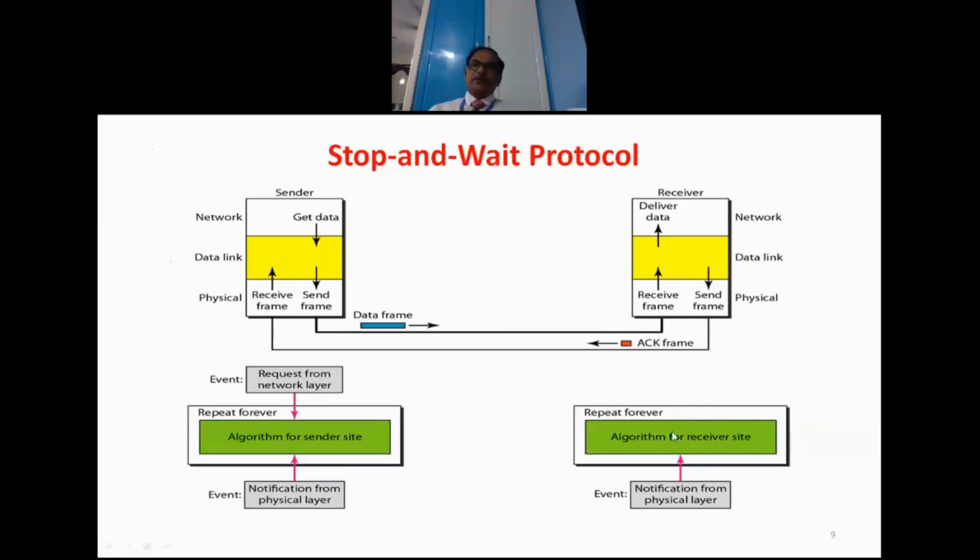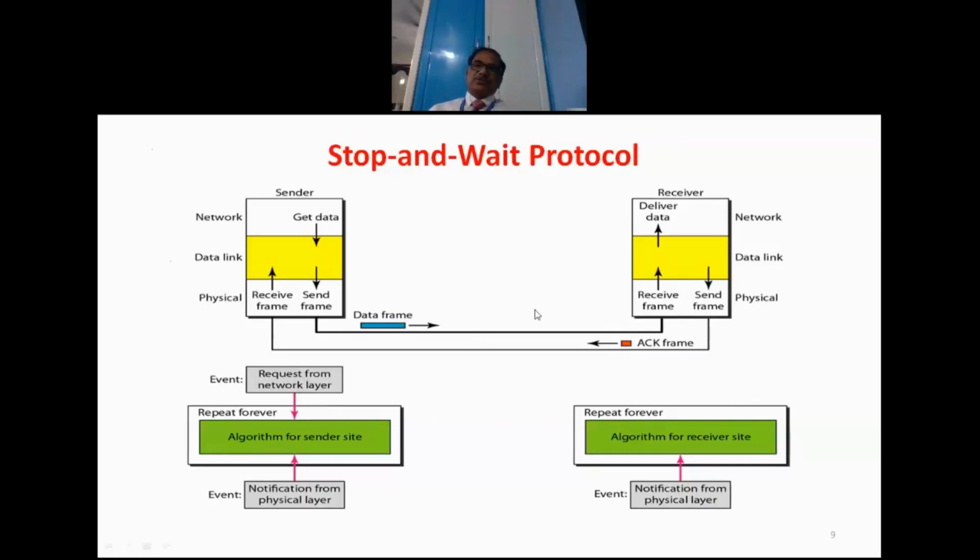So these are the different tasks. The moment the acknowledgement comes, it notifies the data link layer. These are the different tasks carried out in the data link layer for sending and receiving information.